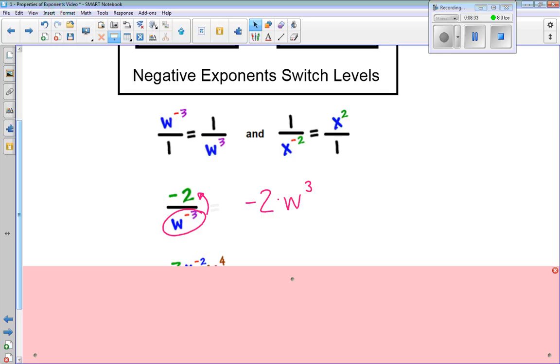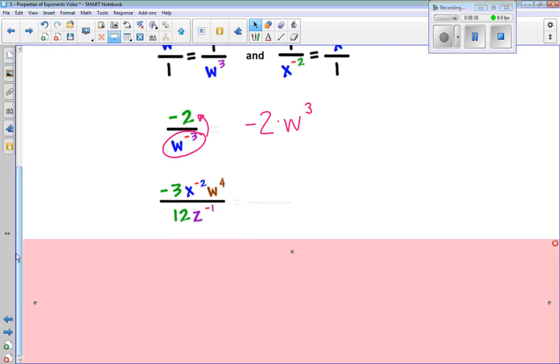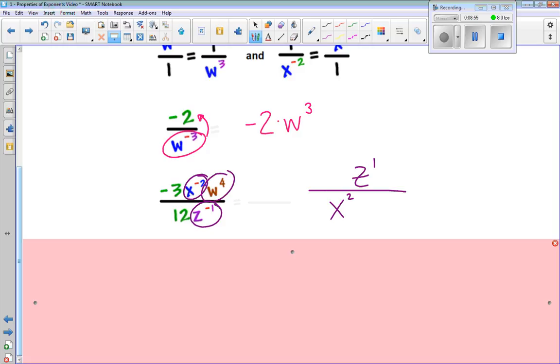Now they can get pretty tricky once you have a lot of things going on, so let's do this one step at a time. We see that x has a negative exponent, so he's going to have to flip to the other side. So we're going to have x squared on the bottom. We see that z has a negative exponent, so we're going to flip him to the top. W has a positive exponent, so we're just going to leave him alone. He's just going to hang out up here. Okay, and then for our last step, we just treat this like a regular fraction, and we see that 3 goes into both of these numbers. So 3 goes into 3 one time, 3 goes into 12 4 times.